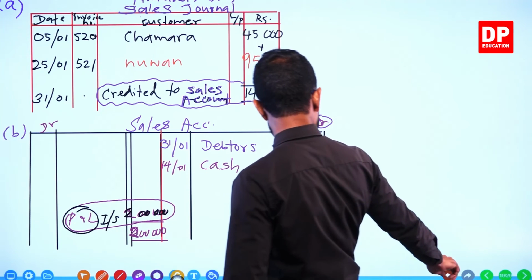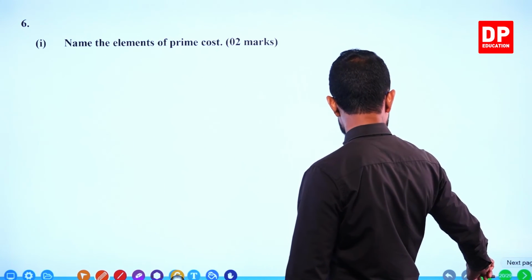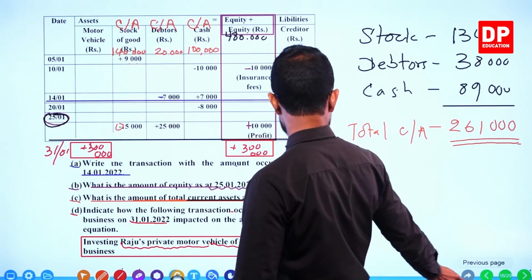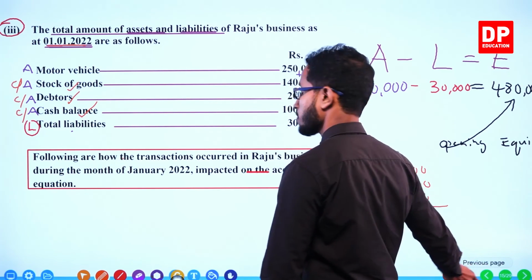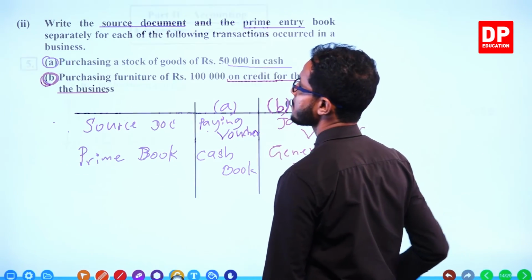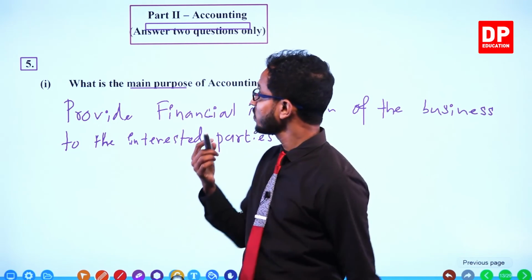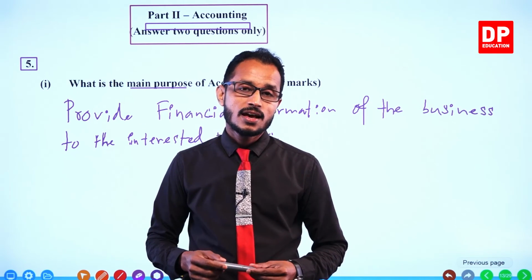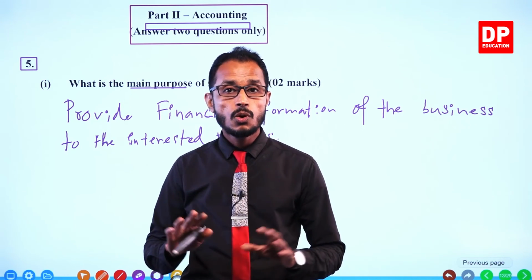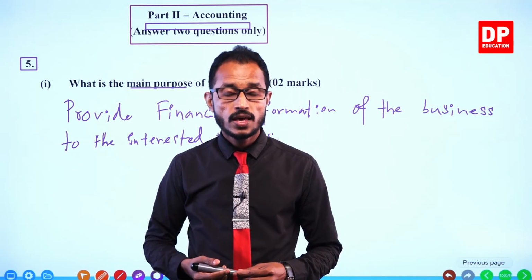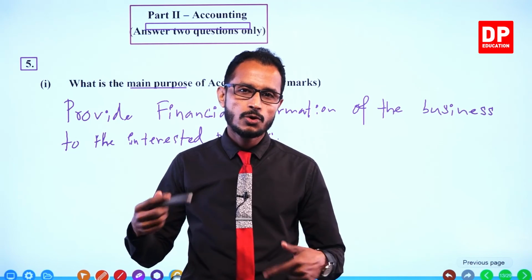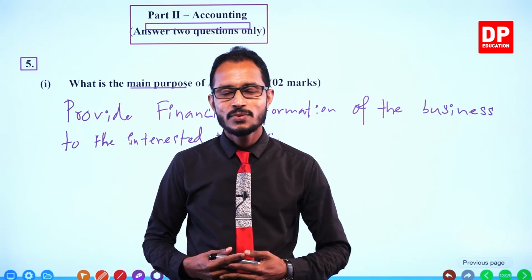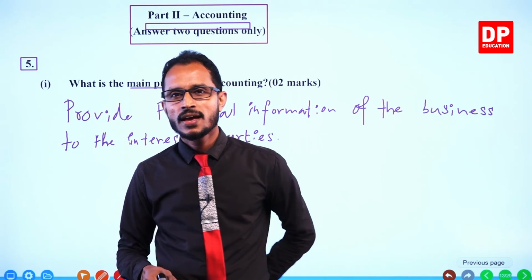All right, so this is the fifth question, and we are finishing the fifth question of the 2021 Business and Accounting second paper. Children, fifth question is over, but the sixth question and seventh question we have to do. We're going to take the sixth question in another video and seventh question in a separate video, and we'll be done with this paper.